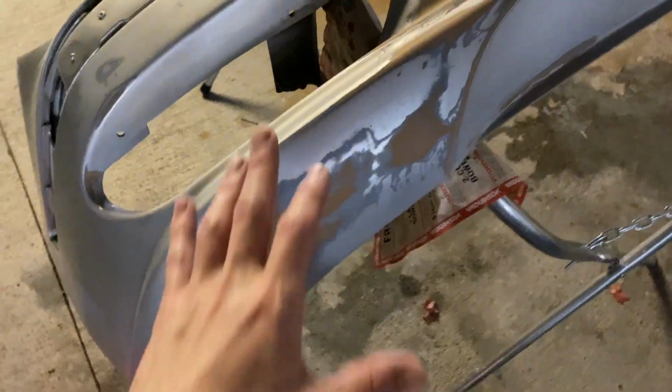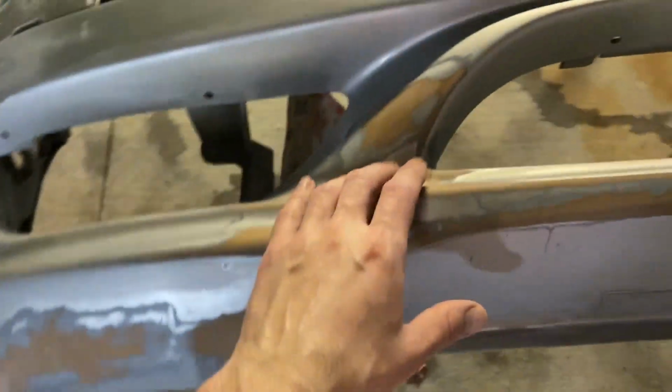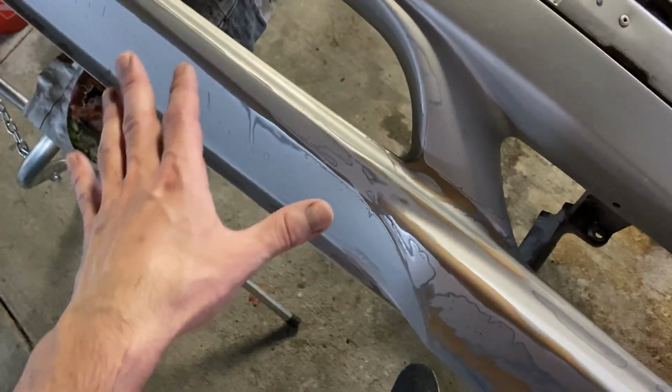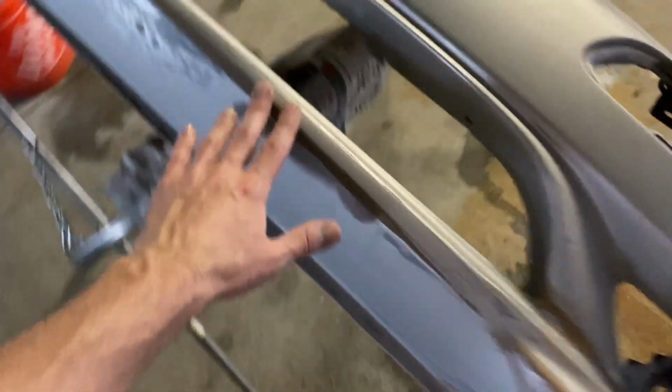I just finished the lower part of the bumper, and let's see how it turns out. This is the lower part of the bumper, the part where it had the most problems. I can see here that this bumper has been repaired before. There is some Bondo and it has been cracked in some places. It is obvious that this bumper has seen better days, but that's not bad. It's good that this bumper has been repaired, and it's not a bad job.